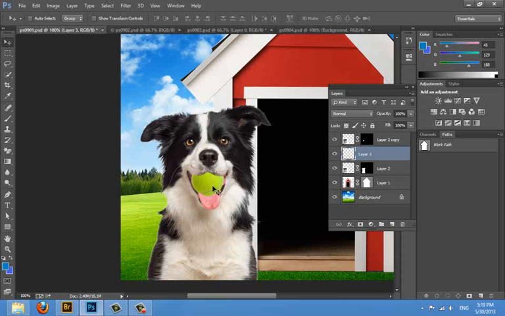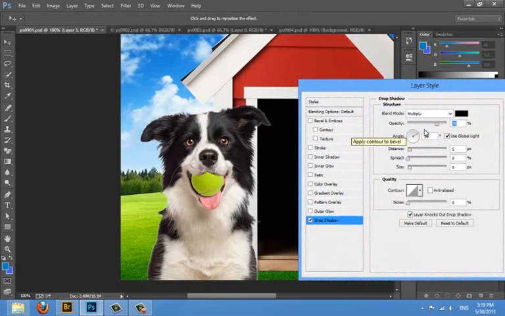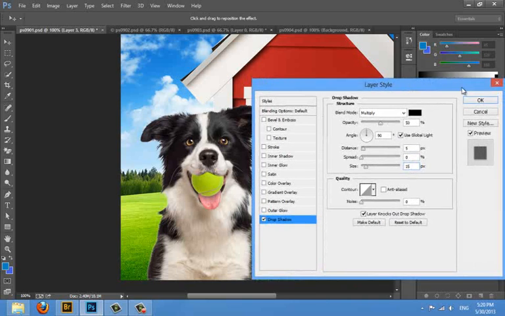And of course, this is when you can take the time to go in and apply shadows. You can either do it manually or with some automatic features. So for instance, with the ball selected, I might come in here and select Drop Shadow. And I'll make a really light drop shadow, maybe something that's 50%. I want it straight down. So I'm also going to make sure it's at 90 degrees. Or close. I can type that in. A distance of 5 and a size of 15. So now you can see it blends in a little bit better. And I can click on OK.